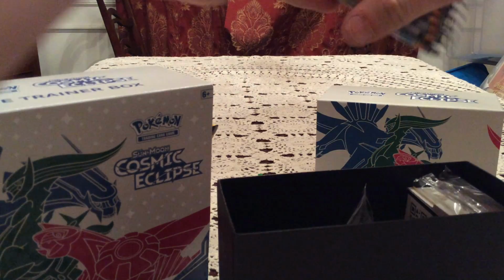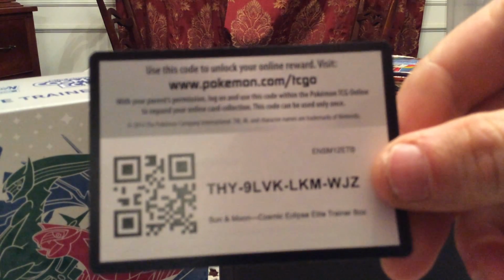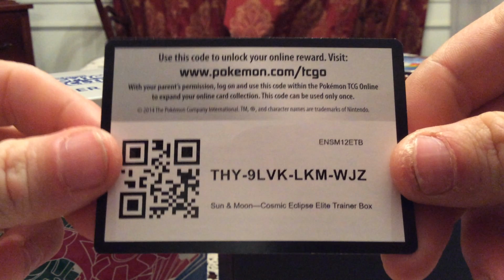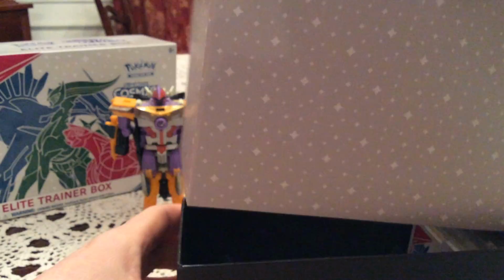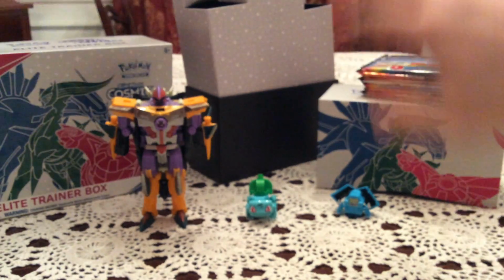So we got the 8 packs. Again, there's a bunch of other stuff. I will give you guys the code though. So there you go, the Cosmic Eclipse Elite Trainer Box code card. I definitely don't need that, so you're welcome, whoever gets that. Yeah, there's a bunch of stuff in there. It's already kind of been gone over, essentially. So I'm just going to throw all that in the back. It could just hang out.